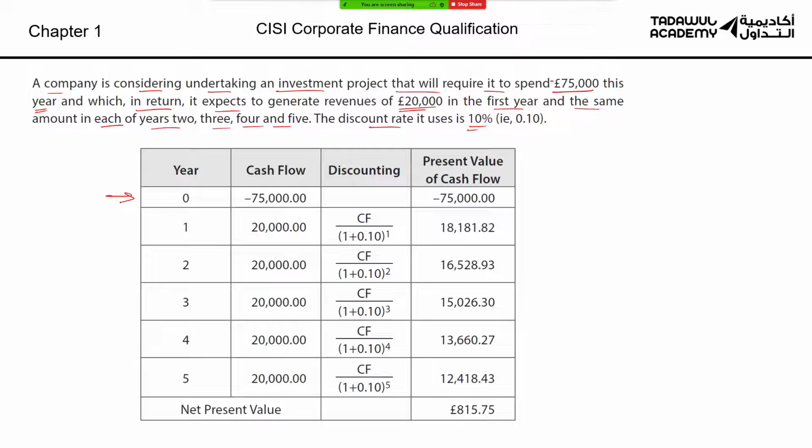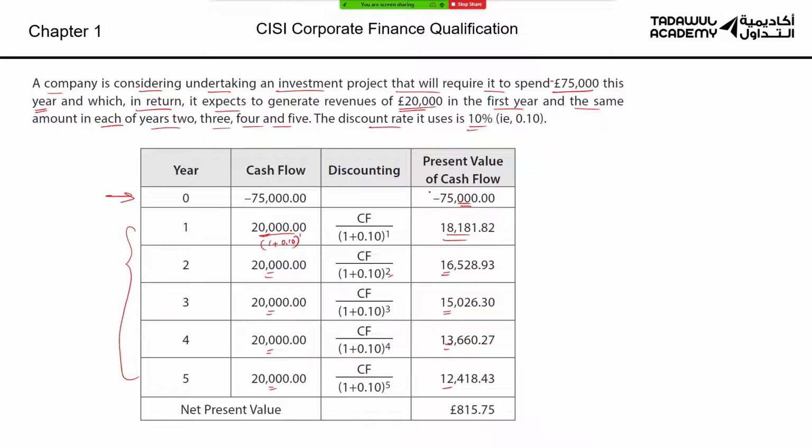So this year, £75,000 is going to come out of their pocket. And then for the next 5 years, this investment is going to generate £20,000 every year. We have to discount that by 10%. So it's the cash over 1 plus 10%, and if this is in the first year, power 1, second year, power 2, 3, 4, and so forth. So we will notice that the £20,000 in the first year is actually worth £18,000. Second year, 16. Discount rate influences money on a compounding basis for every year.